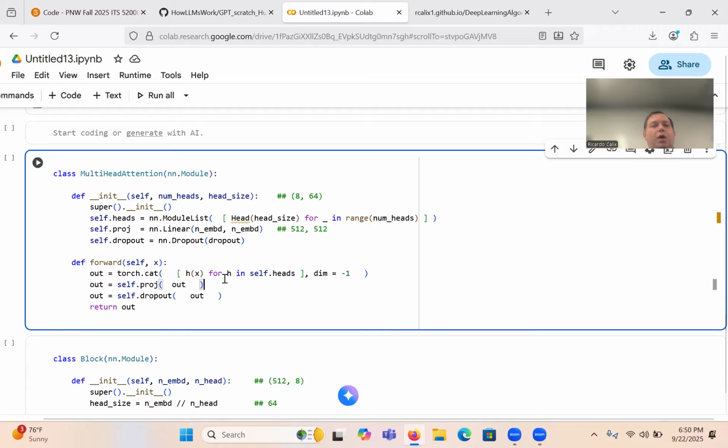So you do for H in heads, right? There's 8 of them. You instantiate it, but also at the same time, plug in the X. Do you see that? So that the X comes in, right? So think of it like this. So this is another tricky part of the code. It's a list of 8 heads, right?